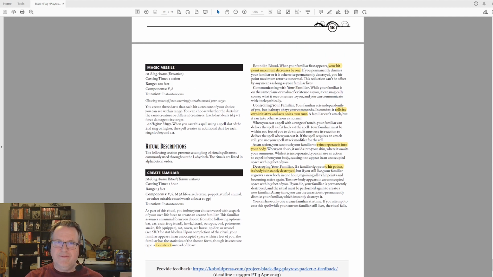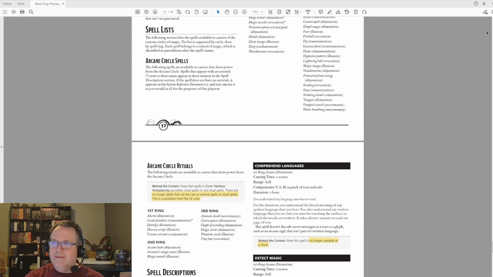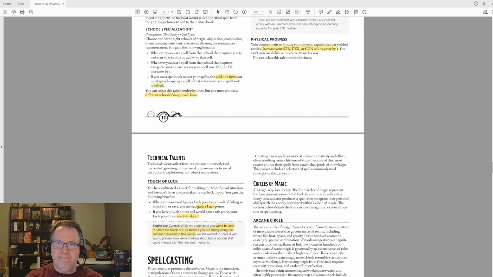And that's it. Okay, so that's the playtest. We get a wizard to play around with and a fighter to play around with. Some interesting takes on some things. What's the best thing I like about all of this?